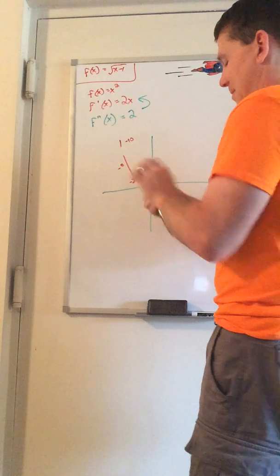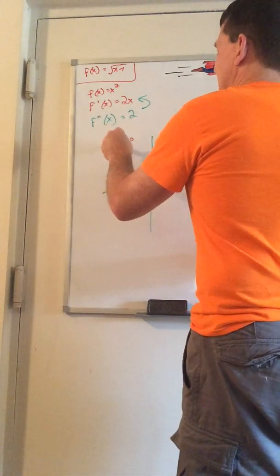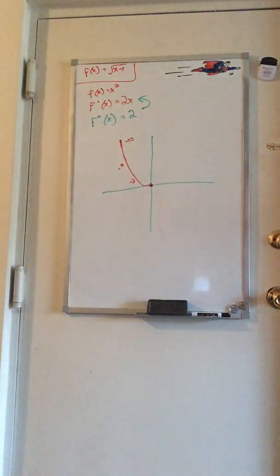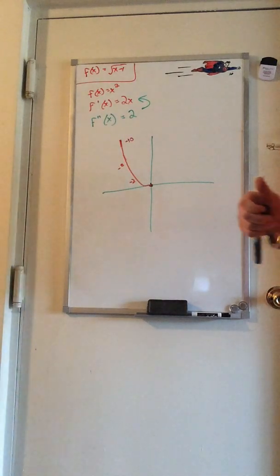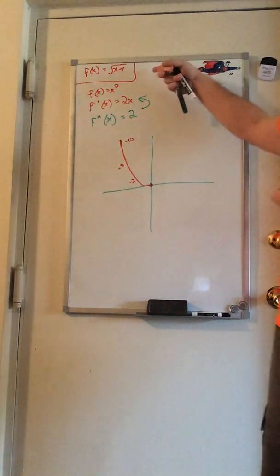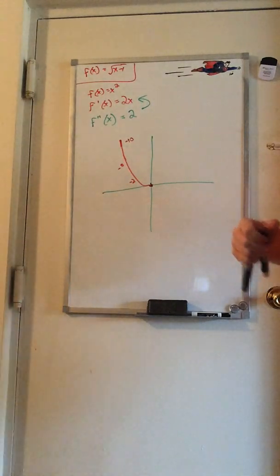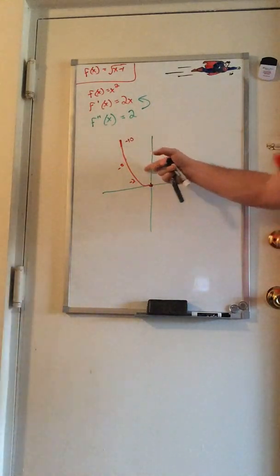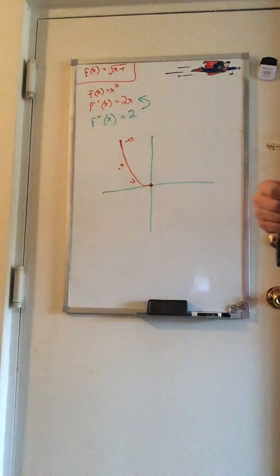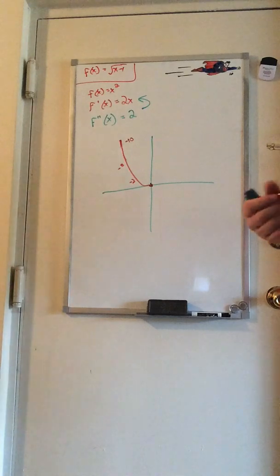So the graph has to look like this. And now I get an idea. Once I find my critical numbers, once I plot the critical points, once I do a sign chart, if I want to know the curvature of the graph, I look at the second derivative. There's an idea here for the curvature that does get mentioned in 171. I know because I mentioned it in my class. It's not a really big deal, but it usually comes up.